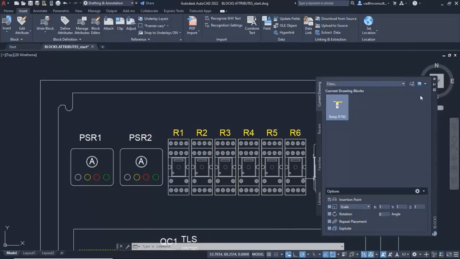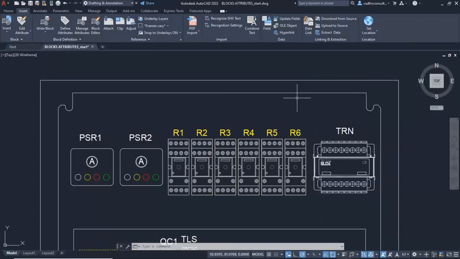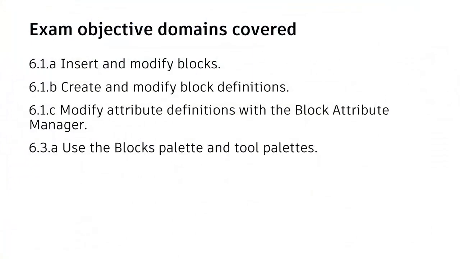Just like Design Center, I can close the palette and my blocks are now inserted into my current drawing. There's a huge amount of things that you can do with blocks and attributes in your AutoCAD drawings. And what I've given you there is a whirlwind tour of blocks and attributes in AutoCAD. Invisible attributes can be useful, and to change the attribute display, don't forget you've got the @disp command.